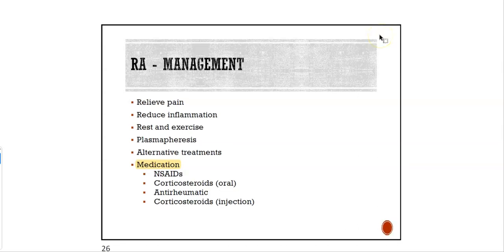And we also have some other alternative treatments. It's not mentioned here, but it's also very important to have the patient keep a diary of things that could be triggering the worsening of their symptoms. For me, as an example, I notice that if I eat really unhealthy food, a lot of processed food or food that's really high in carbohydrates or sugar, it tends to make my joint pains worse.